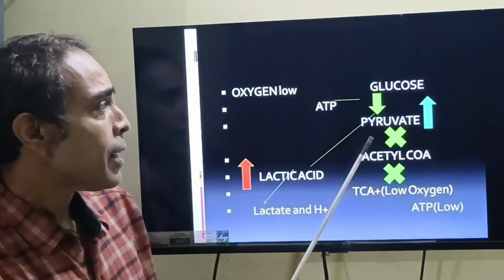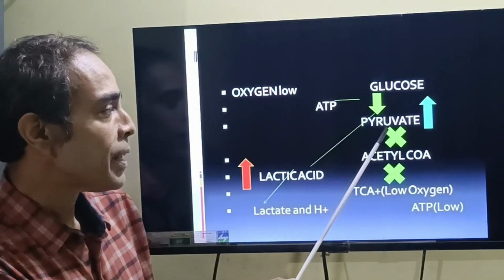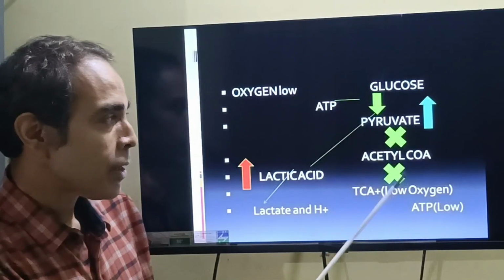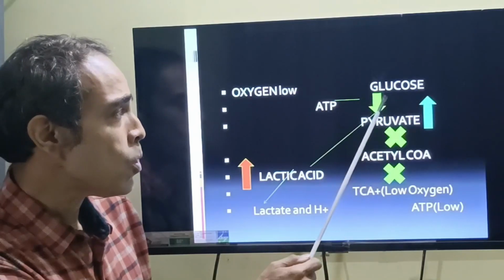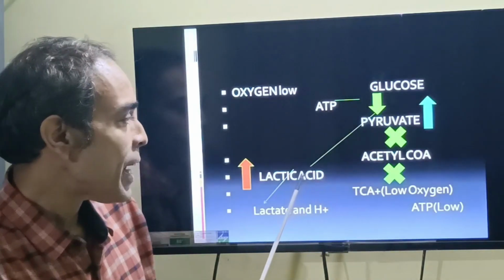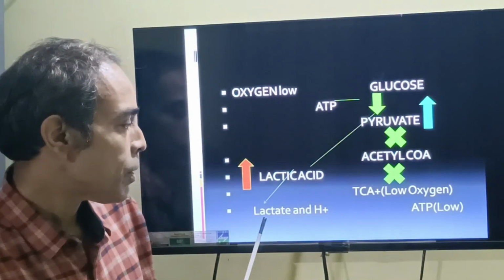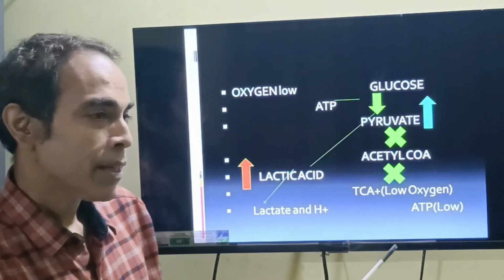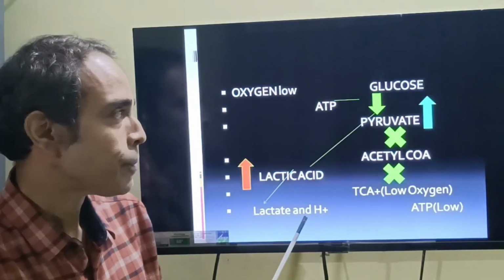So now glucose, needing ATP, is converted to pyruvate, but it cannot enter acetyl CoA because oxygen levels are low. This is the chart we already talked about. So now the pyruvate gets accumulated because more glucose is converted to pyruvate to form ATP. Pyruvate is then converted to lactic acid. Now lactic acid, being an acid, we already talked about acids being substances which donate hydrogen, so it becomes lactate and a hydrogen ion. So this is another way we get a lot of hydrogen ions; we get a lot of lactate in sepsis and such.